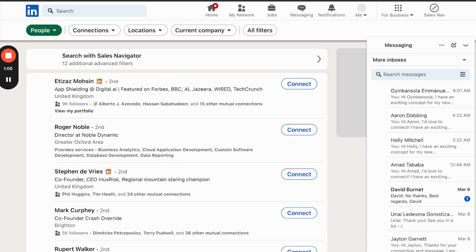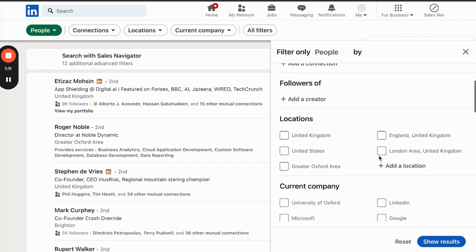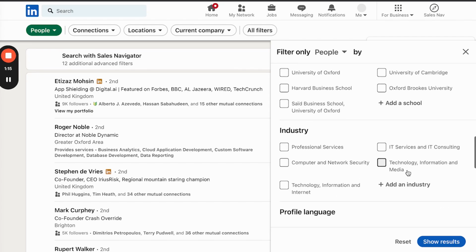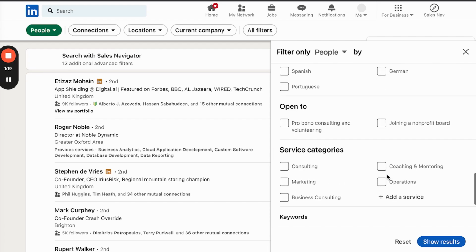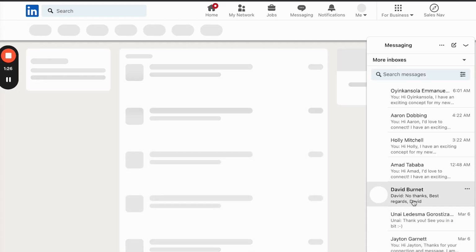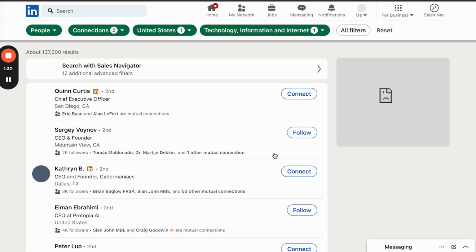And let's go back to LinkedIn. Let's do a quick search over here. So let's say we are looking for the 2nd degree and the 3rd degree, maybe looking in the US. We are looking in, let's say, IT sector at the moment, and we are looking for the CEOs. The title field here, you can do the same search over the Sales Navigator and on LinkedIn Recruiter as well if you are using any of those.